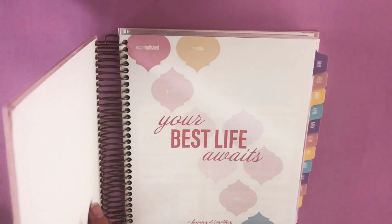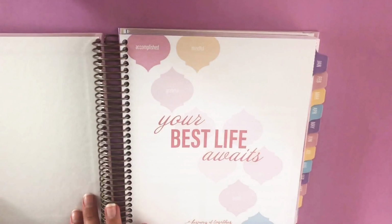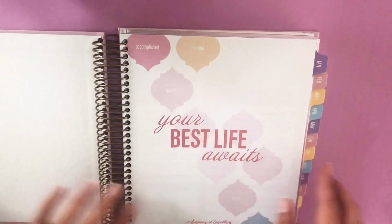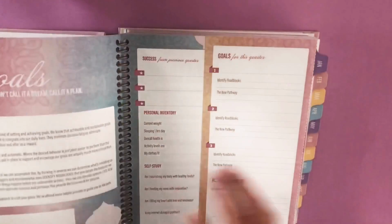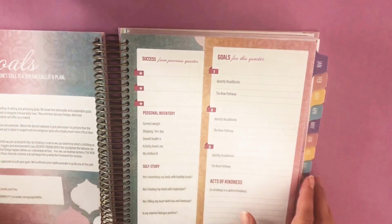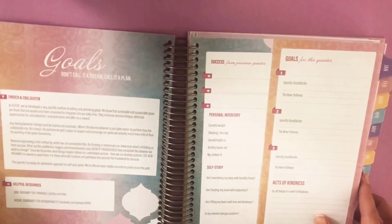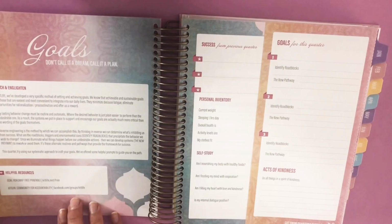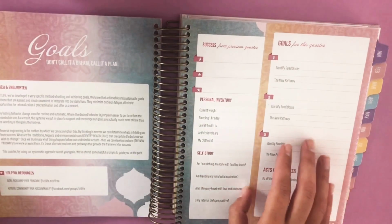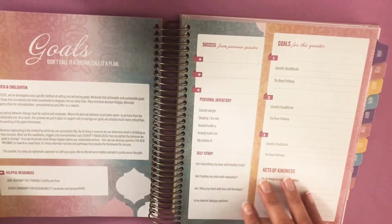Cover is super thick and sturdy. I wouldn't worry about it having any issues. This is a cover page. It says your best life awaits. And then to start with, before you set up your planner, obviously you're going to be wanting to think about your goals for 2019. So there is a section that you can use in here to think about what personal goals you want to set. And you can also set goals for the quarter.